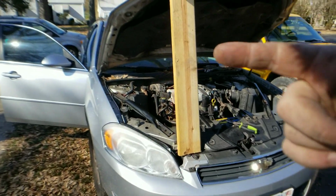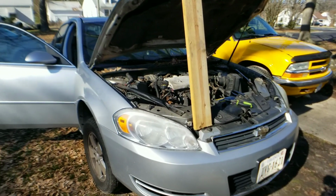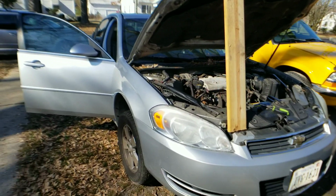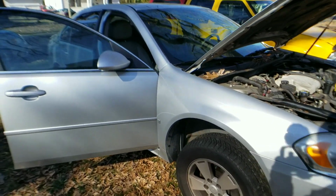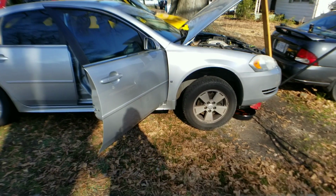Next thing, oh yeah, also, you guys like my hood prop? It's because the gas struts don't work. But I'll talk to the owner about that and see if he wants me to change those. I guess it's just a beautification, appearance thing.